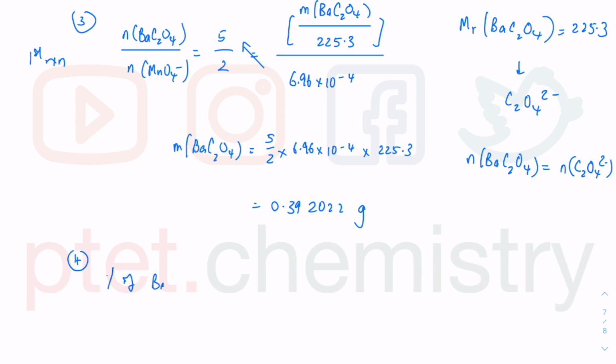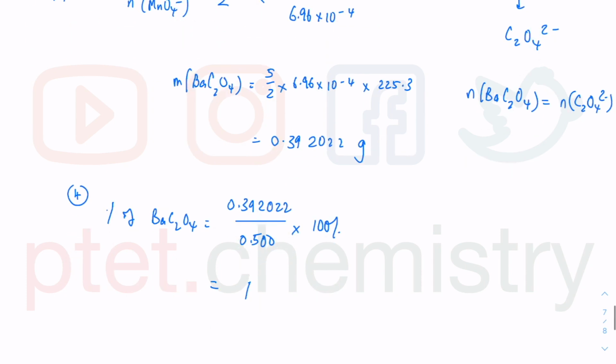So the percentage of barium ethanedioate is basically 0.392022 out of 0.500 times 100%. So I got my final answer, 78.4044. I should round my final answer to the appropriate number of significant figures, which in this case is 3 significant figures. If you look at the masses given, 1 significant figure, 2, and then 3 significant figures. Of course, you can also give it to 4 sig fig, given that the titre given for the KMnO4 was 30.40 cm3, so 3 or 4 significant figures is entirely acceptable for the 4-mark question.